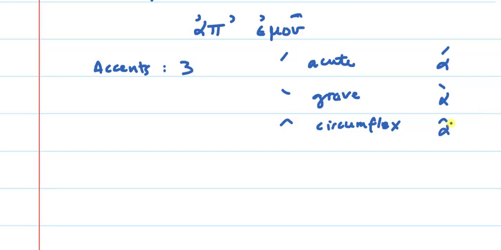Now, you may have noticed in some Greek printing this thing that looks like a tilde. You guys know a tilde goes over an N in Spanish to make it an ñ sound. Okay? But there are many printers that do the circumflex, which normally looks like this. They will use this symbol for it. So just be aware that that is a circumflex if you come across it. In my font, in my handouts, you will see this symbol and not this one. Okay? So this is a circumflex as well.